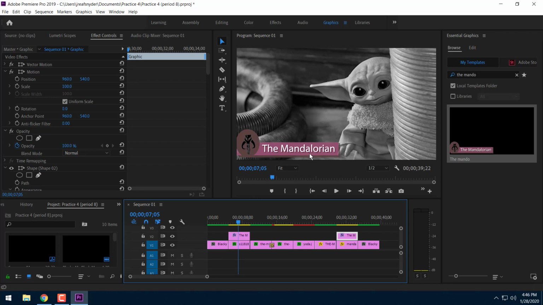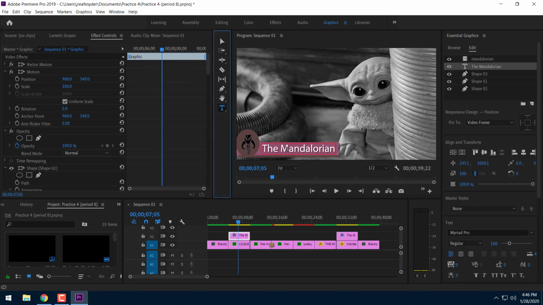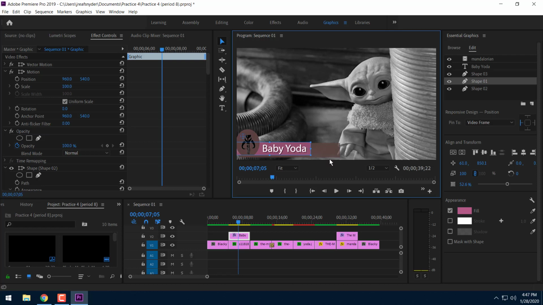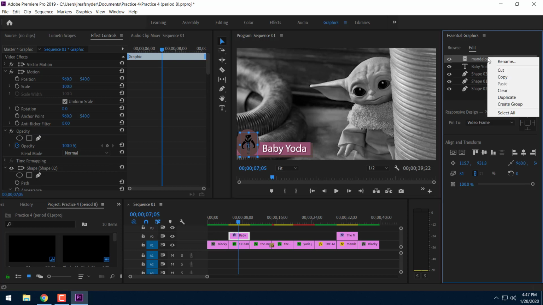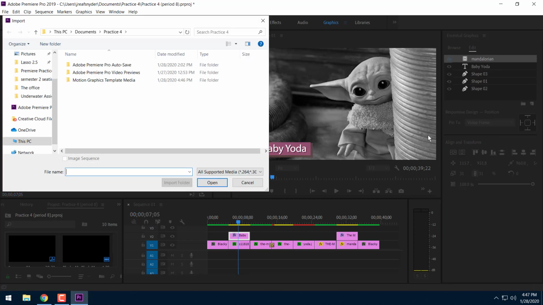Now again, it's a template. Right, you're going to say, well, Project 5 is different than Project 2. I'm not doing it about Star Wars. I'm doing it about something else. Well, then you can go in and edit this template. So I can go in here and click on the text with my text tool, and I can change what it says. All right, like this, maybe I want to say Baby Yoda, right? And I can even go ahead and modify any of these layers that I created before. So again, I can shrink this down and say, all right, I want that different. I want that different. I can even probably change out this picture. You'd probably just have to delete the picture and then put in a new picture.